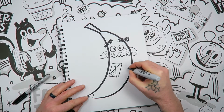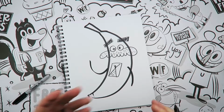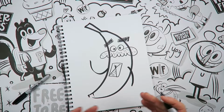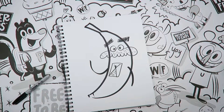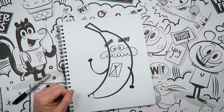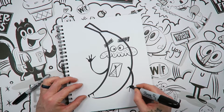And then I'm going to just draw. I want to keep this simple, right? When we're doing characters, we want our focus for this stuff to be on what the thing is. I'm not so worried about all the extra, you know, feet and things of that nature. And I'm just going to draw in some filled in circles on the end. Stick fingers. Not a big deal how you draw them.